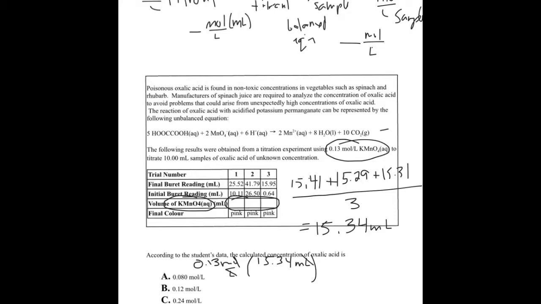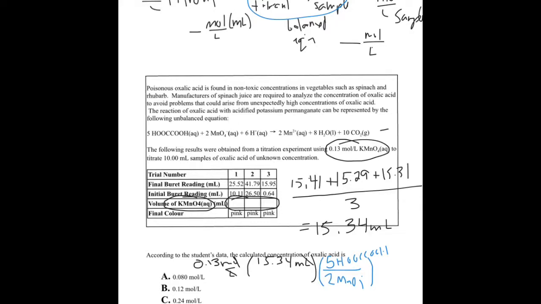The next step, so if we go back to the top here, is to go from moles of my titrant to moles of my sample using the balanced equation. So the one that I have needs to go on the bottom. So my MnO4 minus goes down here. The one I'm trying to find, so my oxalic acid, goes up top. And so this ratio from my equation is 5/2.